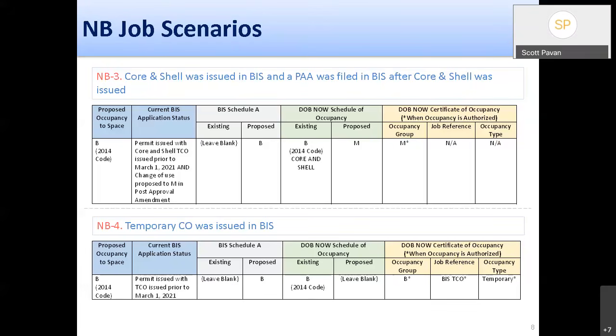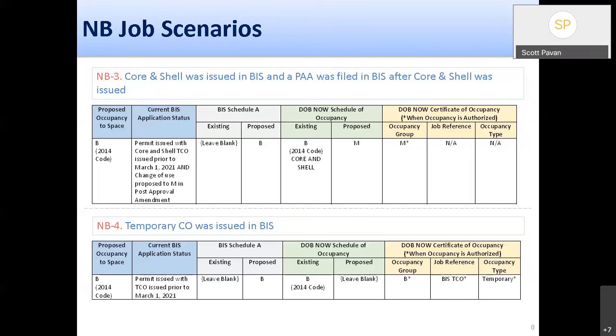Okay, so now you have to update the BSO. Why? Because it isn't automatic for a biz job, so you have to do it. So what do you enter in the green columns? You enter B occupancy, 2014 code. I'm not sure why we're telling you to enter core and shell, but I think the occupancy type you have to enter is that the building already got a TCO. Now don't forget, DOB Now doesn't know anything about your building because it's all in biz, including the TCO that was issued. So you're the communication medium, your guys and our guys. We have to be straight and clear on this.